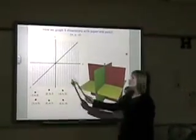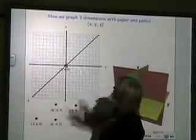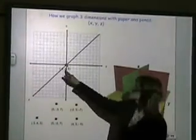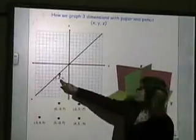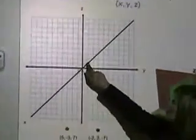We now go to graphing in three dimensions. Well, we're still going to graph on a piece of paper, but now we have an ordered triplet. We still start at the origin, move along the X, move along the Y, and now that Z is going to bring us up into the space.